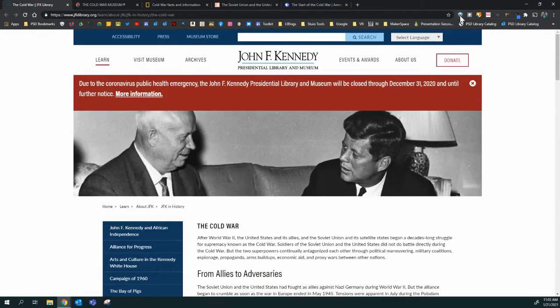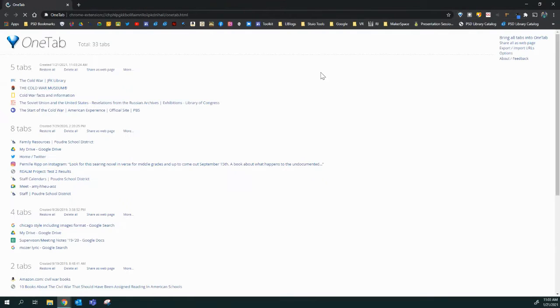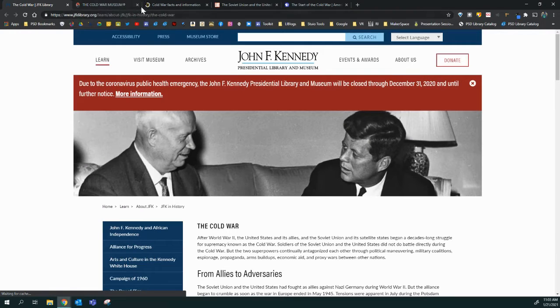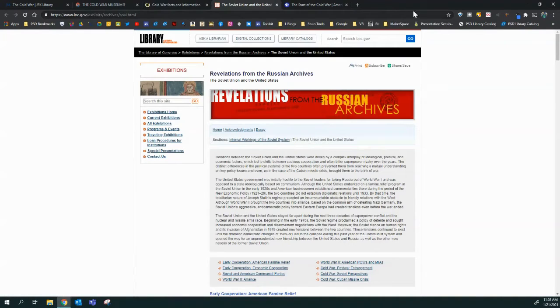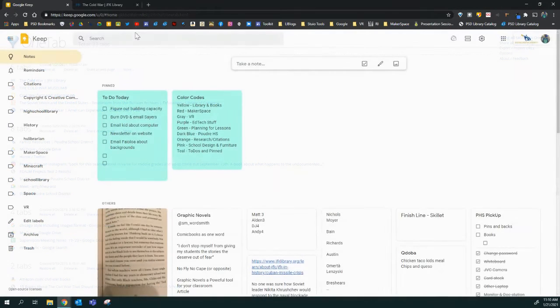When you do OneTab, you're going to get this little tab up here in your extensions. And now I'm like, oh, I don't want to lose all these. What do I do? If I just hit this, it's going to close all those and put them here in just a little kind of folder. And here are the resources I was working on. Now I can always restore those, and notice it's going to bring them all back. So if I go home and later in the evening I'm working on it, I can just get those all back. And then if I'm done with a couple, I can close them, but then I can always just hit that and close them out. And I can go back to that. So OneTab's a nice little easy research tool.